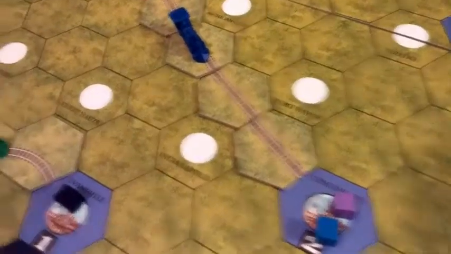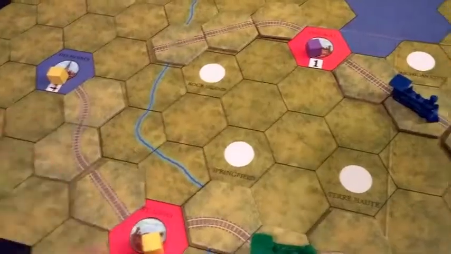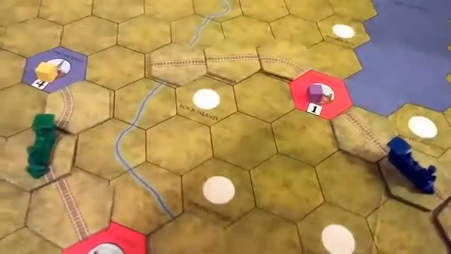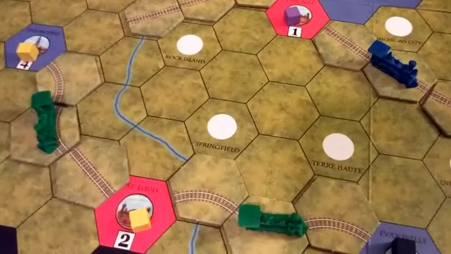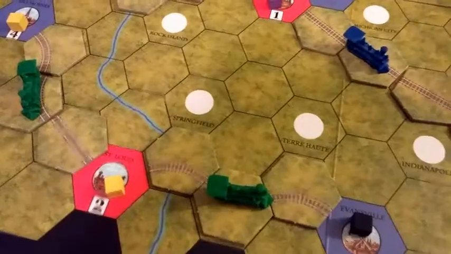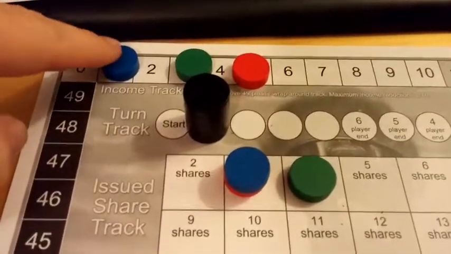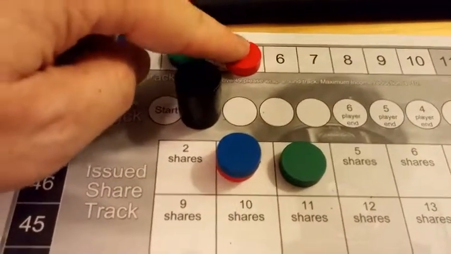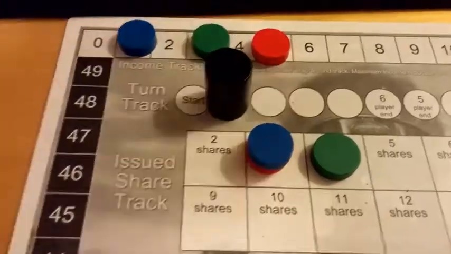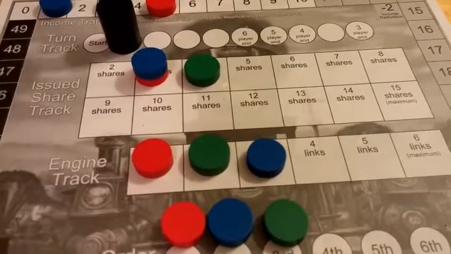And then green gets a second option. He's only connected to black and yellow cubes on his, I need to put his train over there. So he cannot deliver, and so that'll be the end of the delivery thing. So now you take your money. So if we look at the income track, blue is on 1, green is on 3, and red is on 5. So red's going to get $5, he'll get $3, and he'll get $1. That they've collected their income, they're going to pay their expenses.